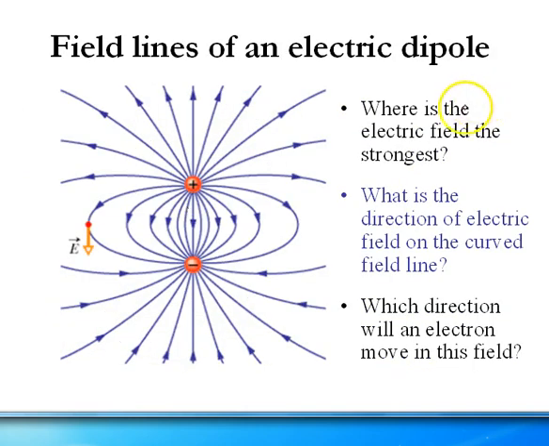Let's look at this field diagram. This is a dipole. We'll analyze this much further. Again, where is the electric field the strongest? It looks like it might be the strongest at the center here, because between these two charges we're going to have the sum of the electric fields. Both electric fields are pointing in the same direction. This positive charge is creating an electric field pointing away from the positive charge. The negative charge is creating an electric field pointing towards the negative charge.